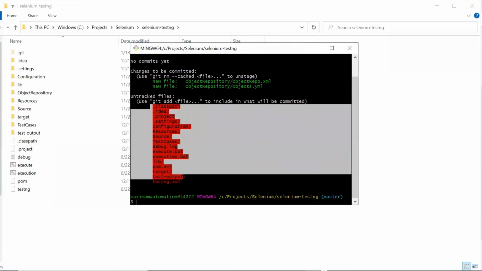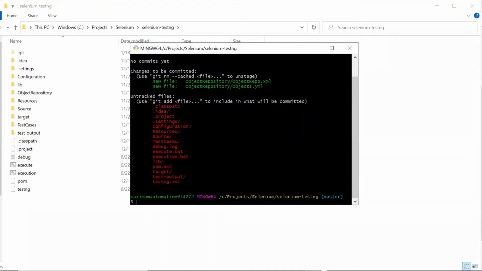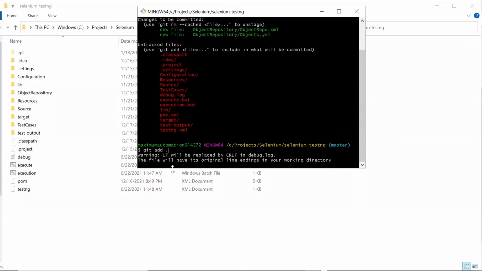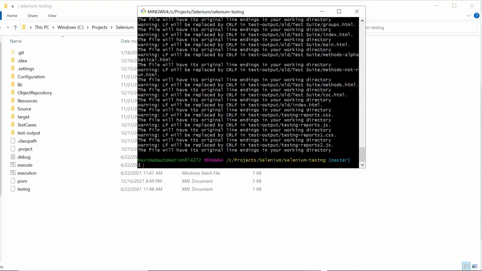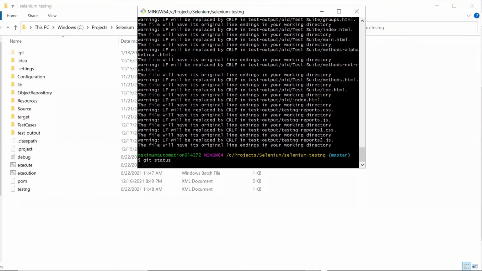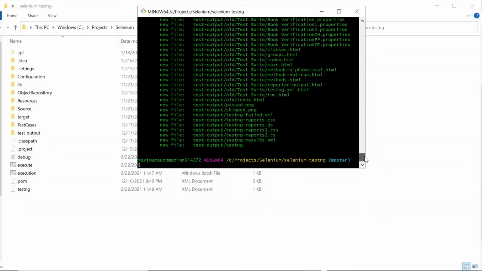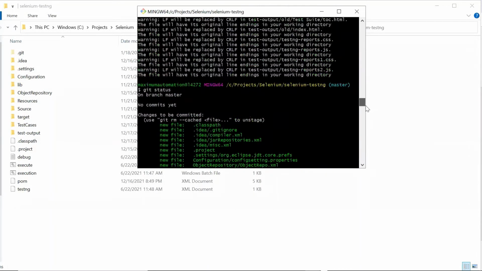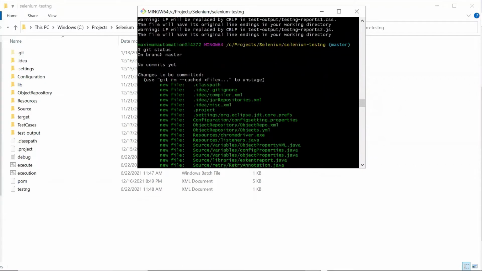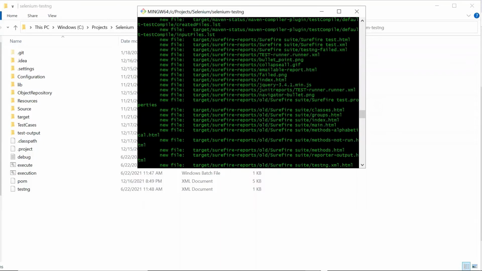Now let's say that I want to move all the files to my Git repository. So I'm going to type git add followed by dot. Now if I do git status again, then you can see all the files have been moved to staging and are ready to be committed.